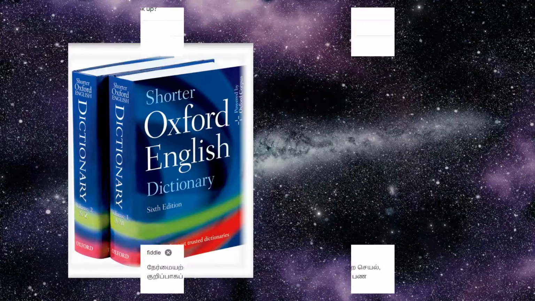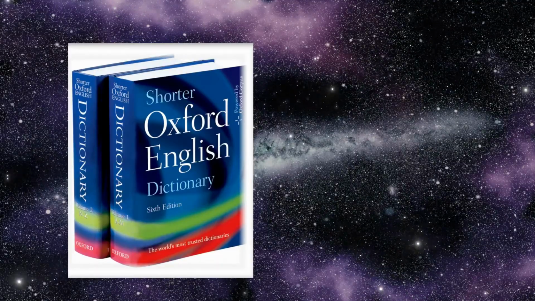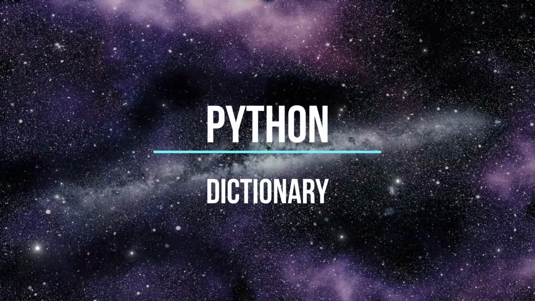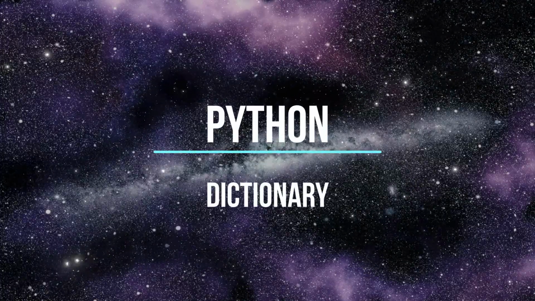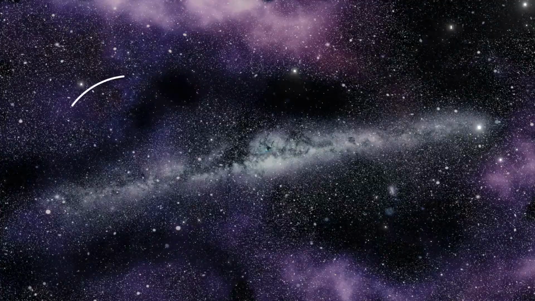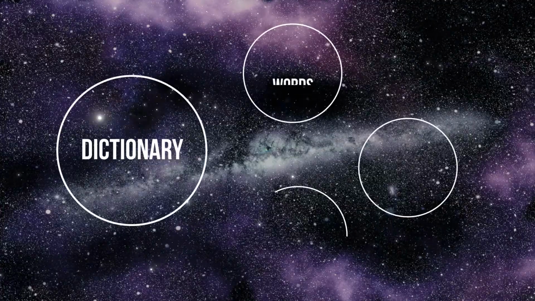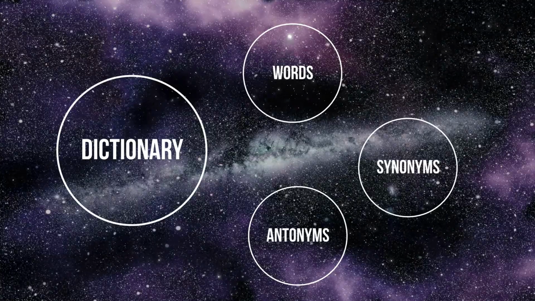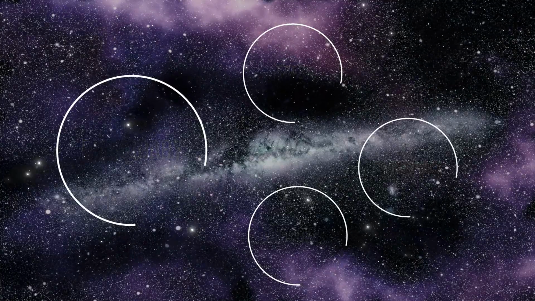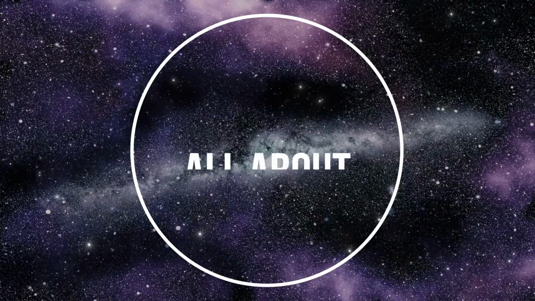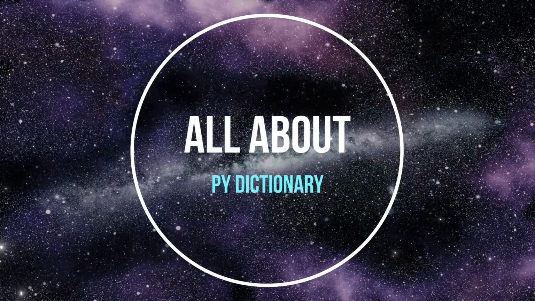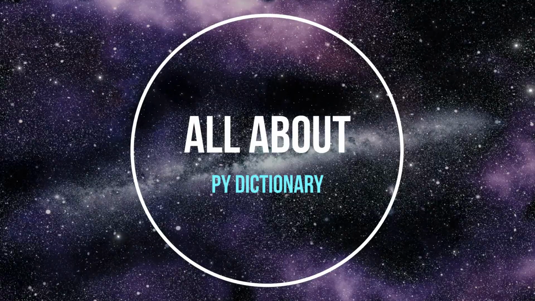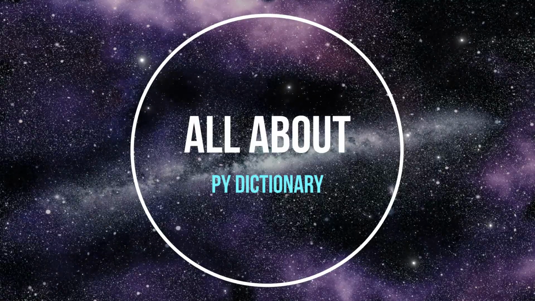But I'm not going to tell you anything about those Oxford or other dictionaries, but I'm going to tell something about Python's dictionary. You may wonder if Python has any dictionary for searching any word, meaning, synonyms, antonyms like that, but that's not the thing. Python has a dictionary, it's a kind of data type similar to Java's hash map. So in this video, I'm going to tell what is dictionary and how to use it, what are the advantages, and many more. Let's get started.